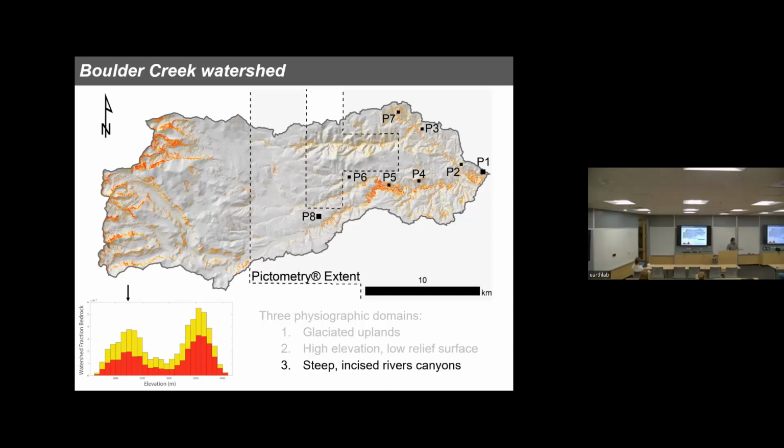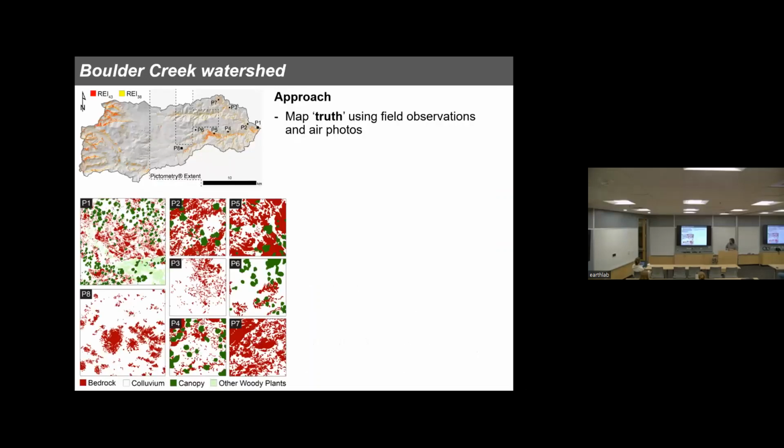But before you got there, you had to drive up these steep incised river canyons, again, where a lot of rock is exposed, in this case for a different reason. It's because the river has incised down, started stripping the soils, and exposed a lot more rock. So these numbers I have all over this map are places where I spent a lot of my first years here at Earth Lab painstakingly mapping out rock from air photos. It's almost sad sometimes, because you only get a 100 by 100 meter box, and it takes a couple of weeks to do. But you can see the kind of truth data that I was trying to generate in these landscapes.